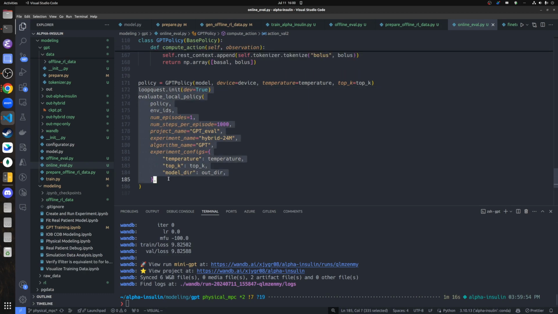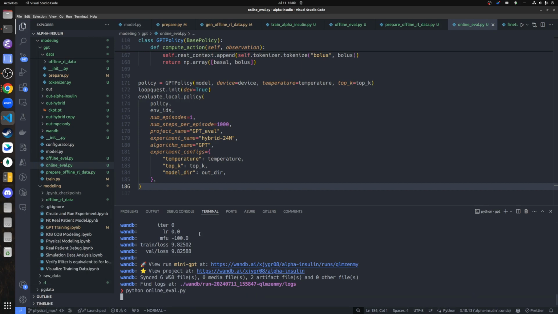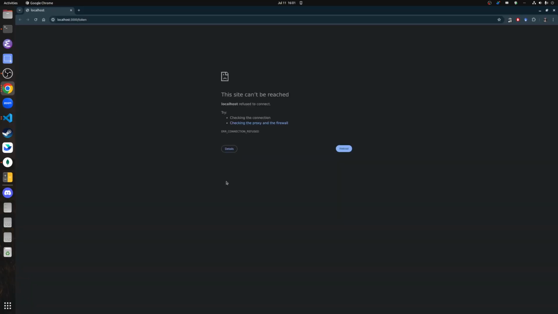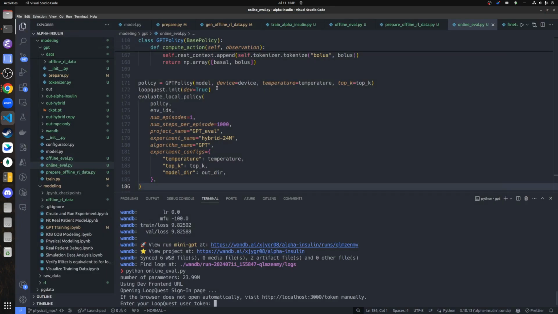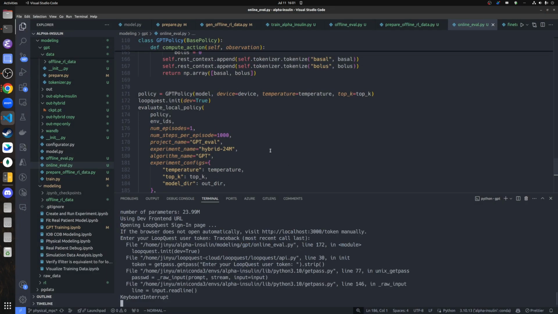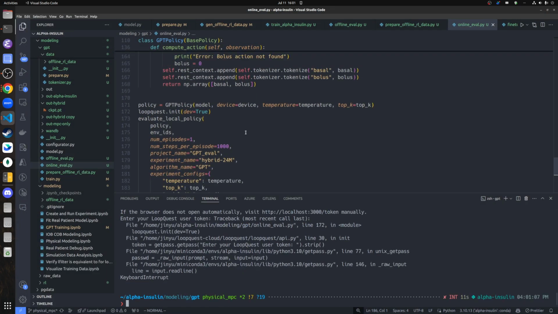Finally, we just call the LoopQuest evaluate local policy. Once we run it, the evaluation of the model will be uploaded to the cloud. Run this online eval. There's something, it's in development mode.